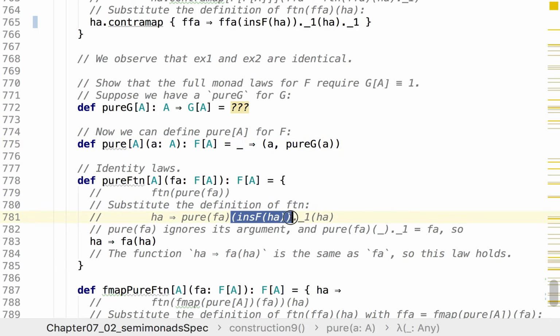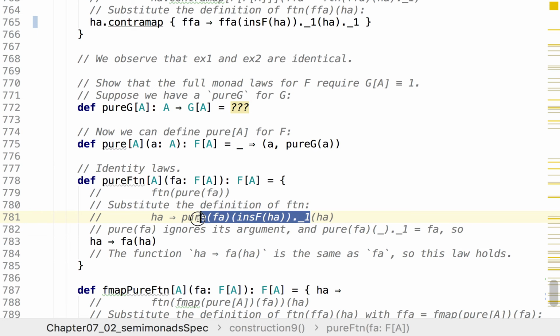So we can ignore this. And the first part of pure of FA of something is just FA. So therefore, this is HA going to FA of HA.